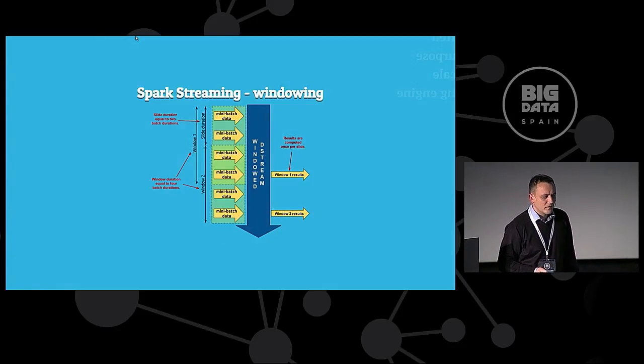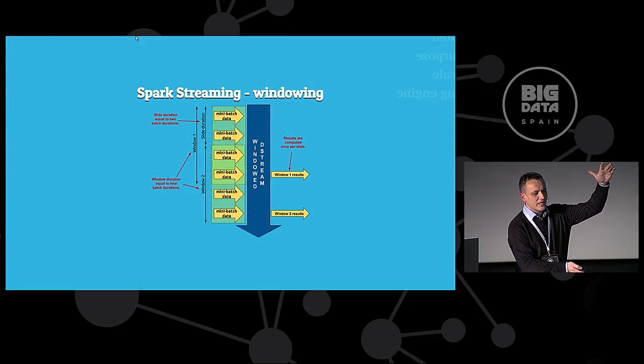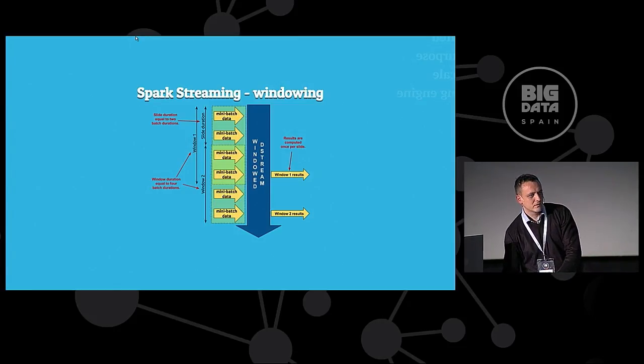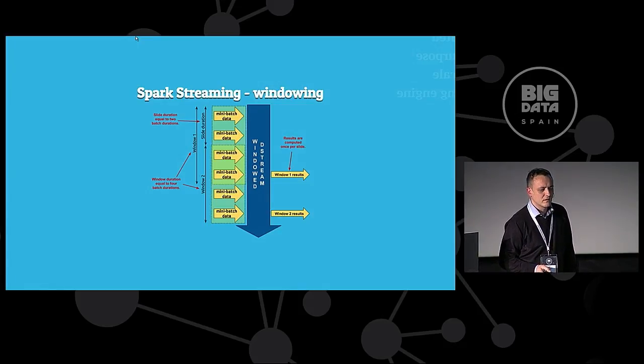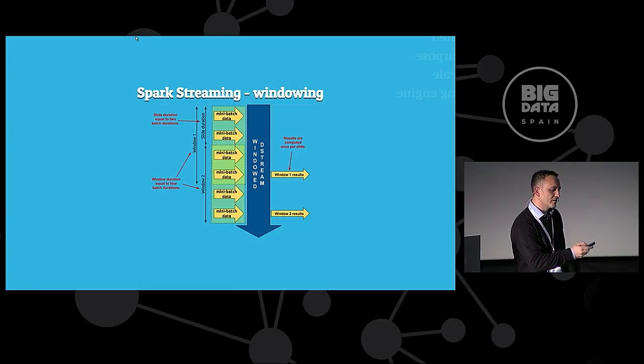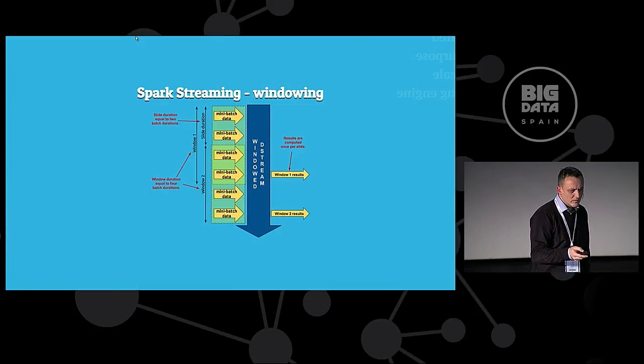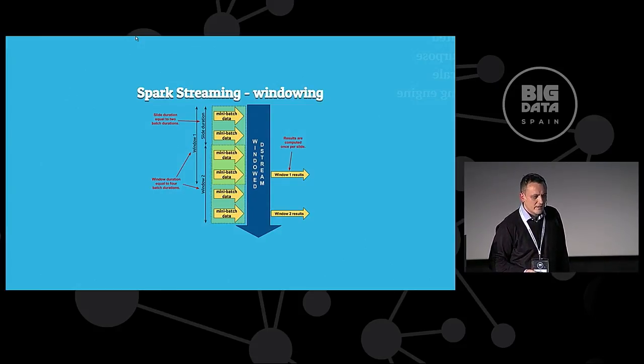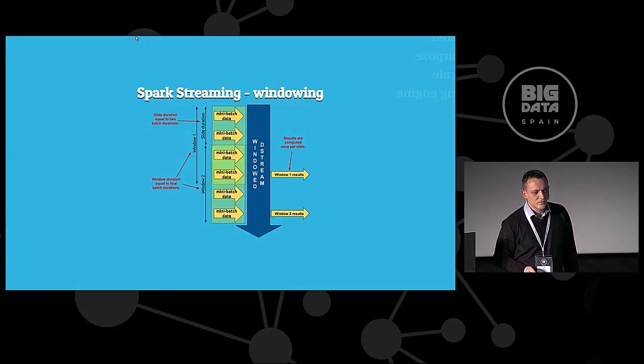And there's the example for windowing. So we have a sliding window, with the slide duration and the window duration. Window duration is the time for which you maintain your state, and the slide is by how much it moves every time. In this case, the slide is 2 mini batch intervals long, and the window itself is 4 mini batch intervals long, and you get 2 outputs from this.